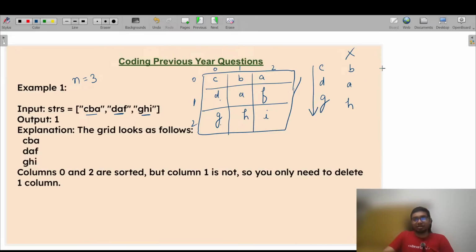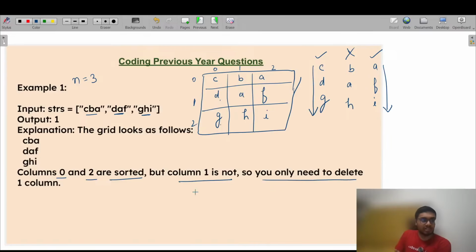And what about the second column, AFI? AFI is also lexicographically sorted. This is correct, but the middle one is not. So the output is 1. Column 0 and column 2 are sorted, but column 1 is not. So you only need to delete 1 column. That's why in the output we are returning 1.